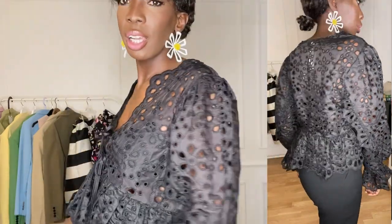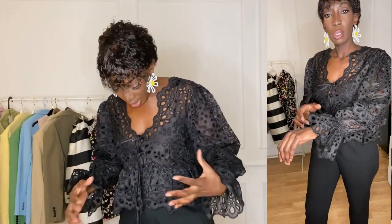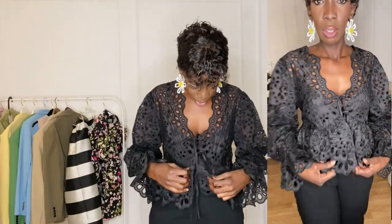So guys, I have the top on and I cannot decide if I like it or I don't. But this is how it looks. Those are the sleeves. And I don't know if it's big or it's just supposed to be loose, because I think if it was this tight, it would look much better. So maybe I need to go for a small, or extra small. I don't know. But it's so loose, maybe it's supposed to be loose.